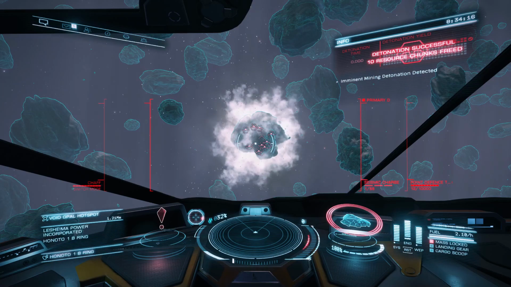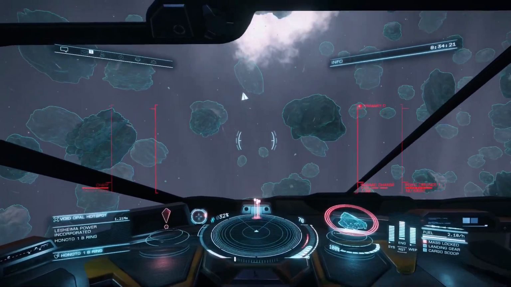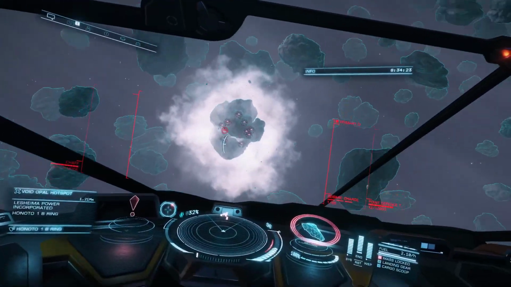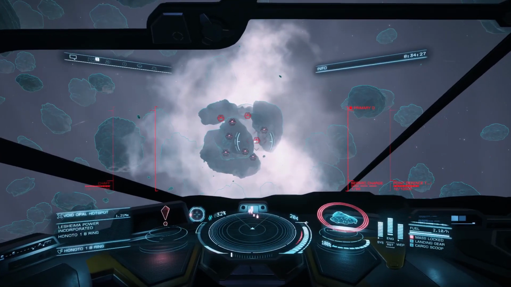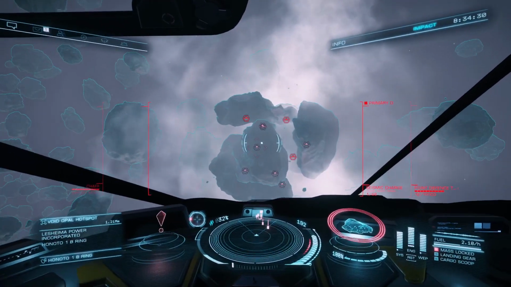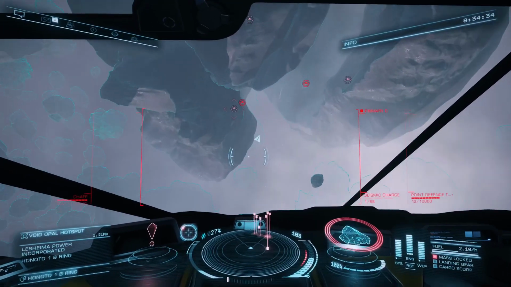It's one of the coolest things I've seen in Elite Dangerous, apart from one of those high conflict zones with the capital ships, but this is definitely one of the coolest forms of mining, if not the coolest. And yeah, it basically just does this with the asteroid and looks absolutely amazing.